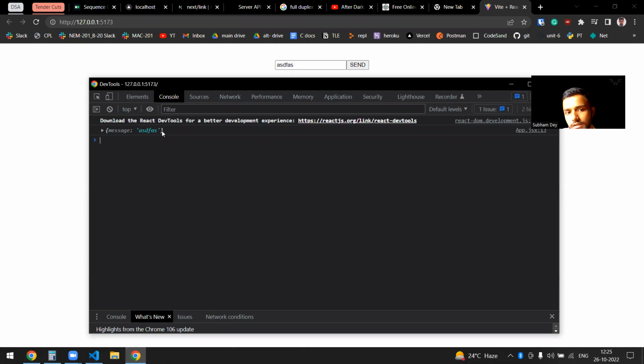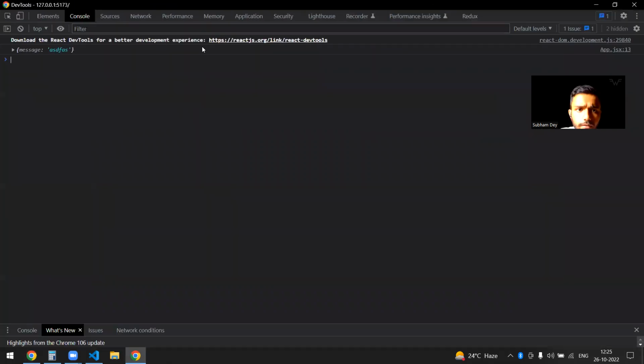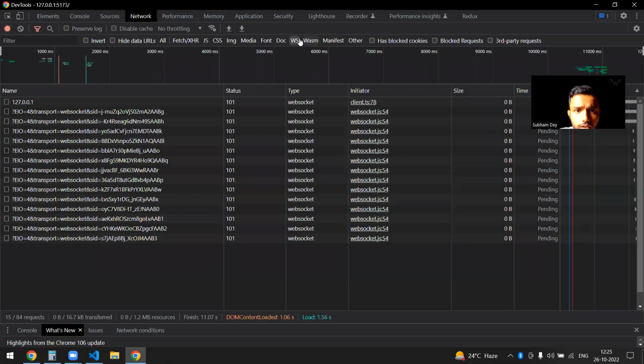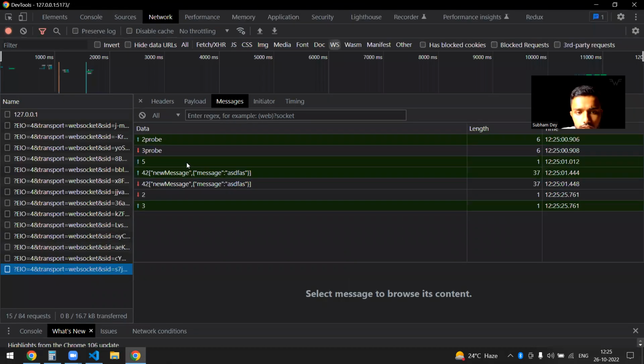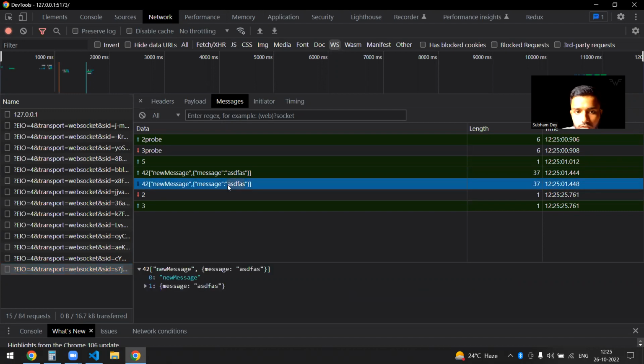So now what is happening is I'm sending the message to the server, the server is emitting it, and my client is listening to my event, right? If I see the network tab and WS, there's the latest. You'd see that the green upward arrow is the message that I have sent from the client, and now my server is responding back with the same message, because I have sent the same message, right?